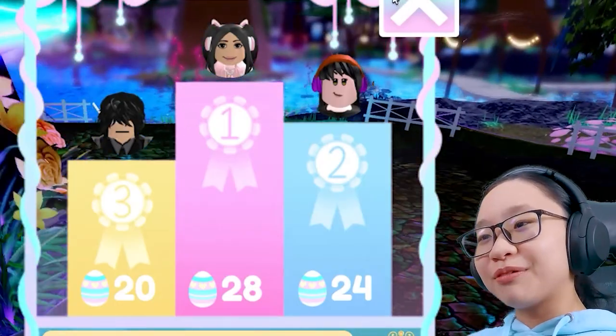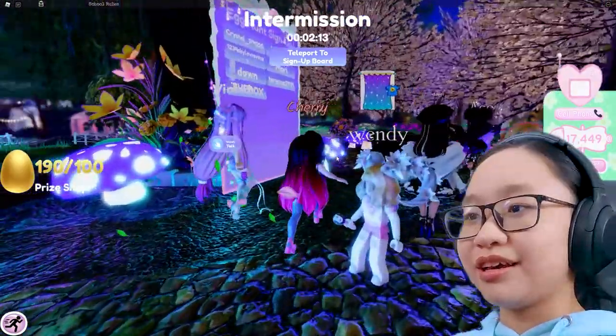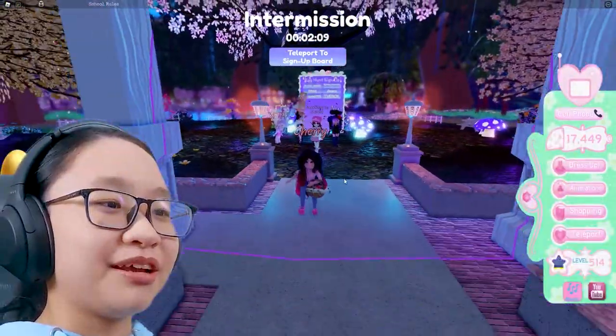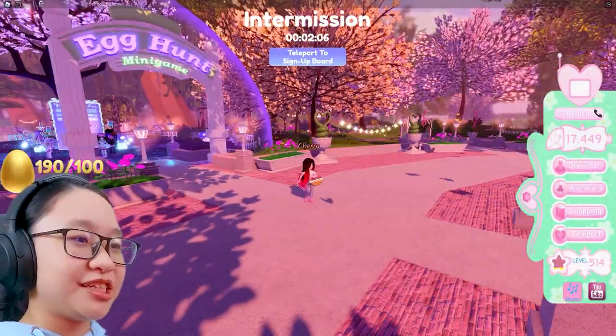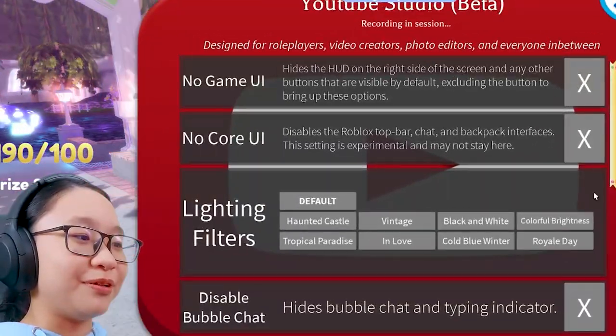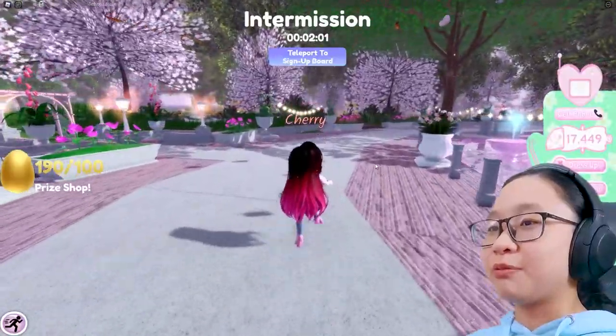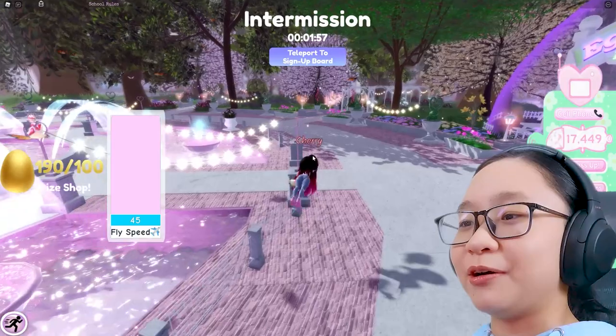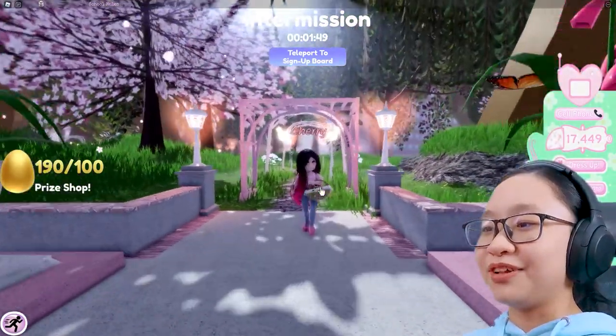I got more in this round than last round. Okay, let's end this video. Let's remove my name. And I'm gonna get out of here. Wait, I'm gonna change the filter. I don't like the default filter. There we go, much better. It's prettier now. Now let's go find a very beautiful background to end this video. There, this is very beautiful.